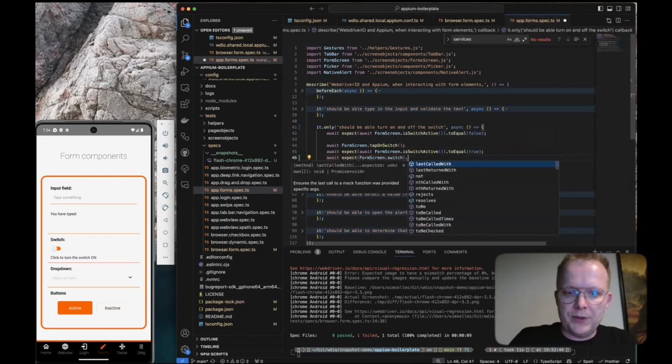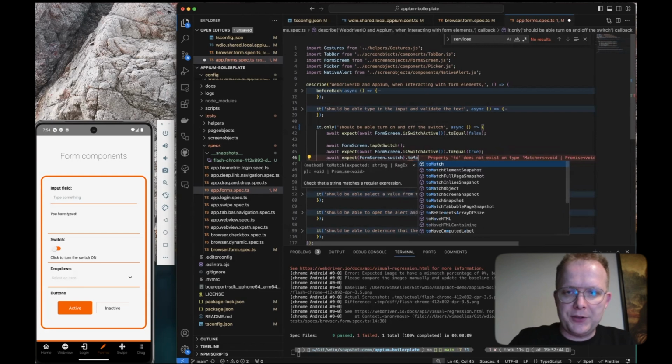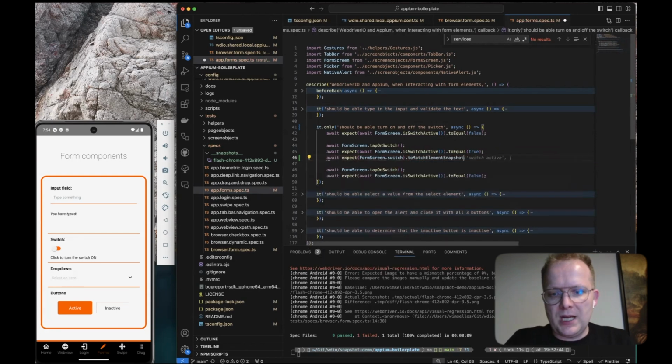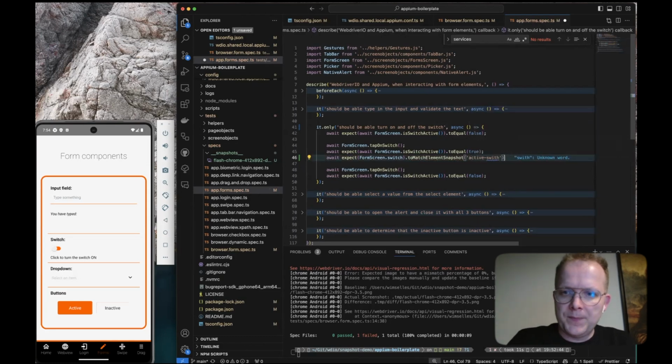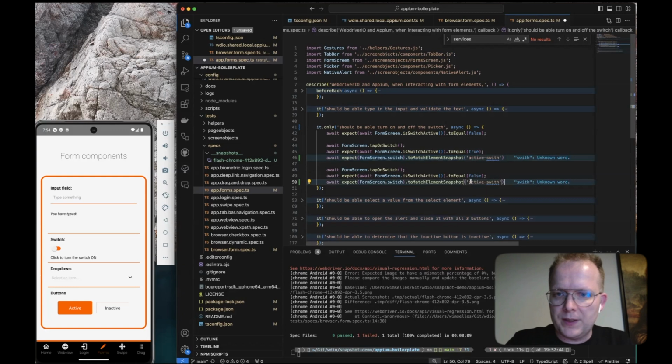Then we want to say toMatchElementSnapshot. In this case, this will be the active switch. And we want to do this again after disabling the switch and call this the inactive switch.